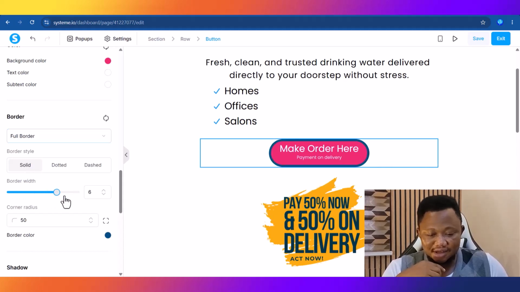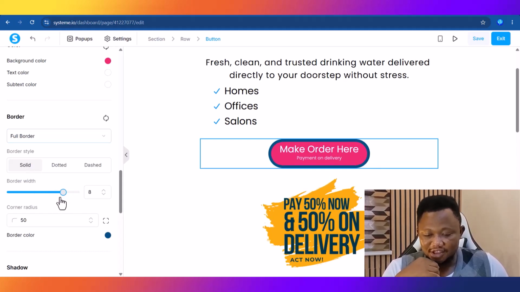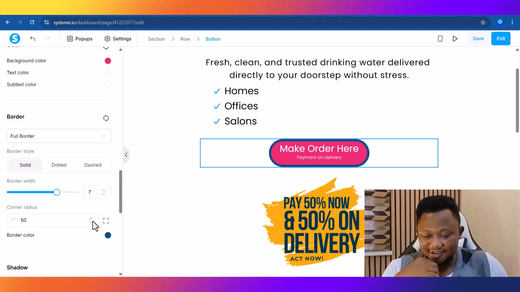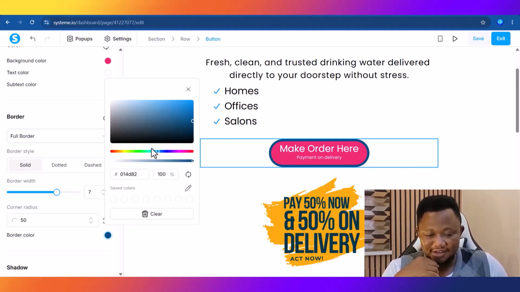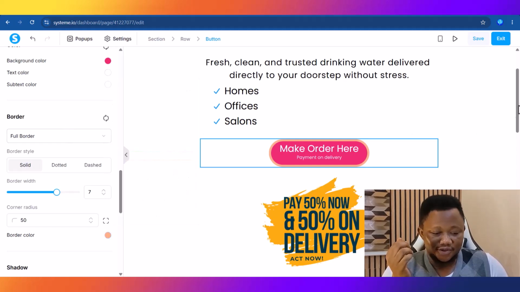And if you want to put a border, maybe a borderline around it, you can do the same thing. It's something like this. Maybe change the color to something. Some people like it when this thing is popping, but I'm not a fan of too much design of this. So you can do it just the way you want to do it.